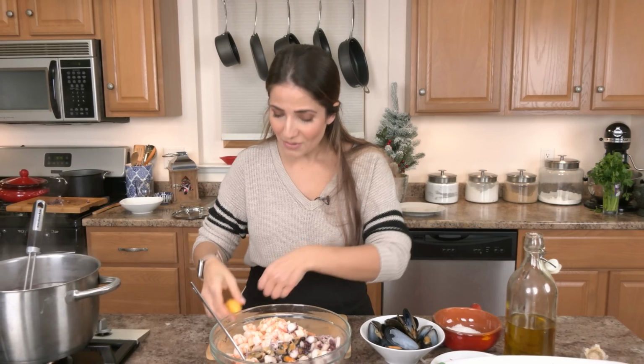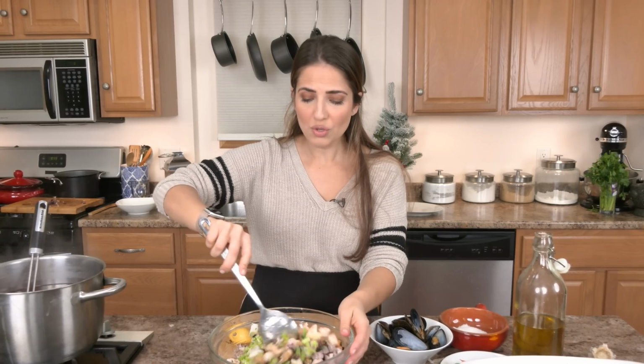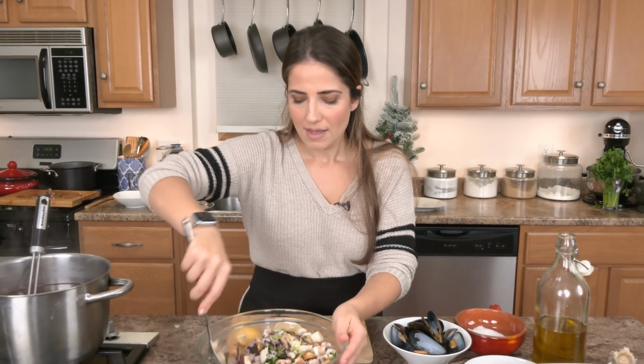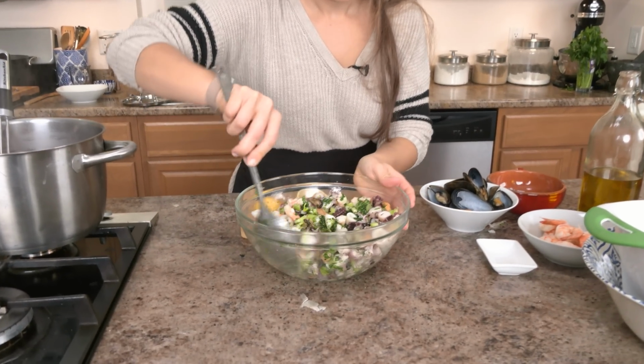And you notice, I don't know if you did, but have you noticed that I placed my seafood when it was quite warm on top of the celery and the parsley and the garlic? That was intentional, because I want that heat to essentially very gently wake up those flavors. And so when you do that, you really have the scent of the celery and the parsley and the garlic, but not in an overpowering way. So now you just give everything a really good stir. I mean, you know it's going to be gorgeous.